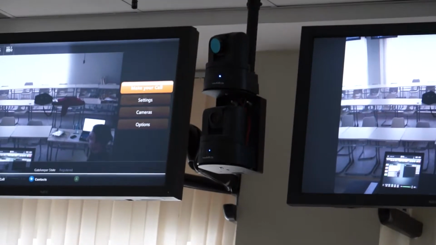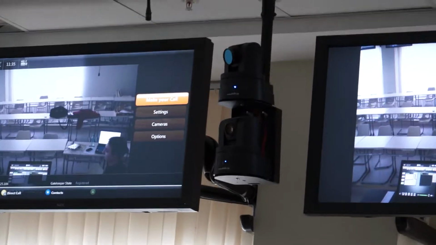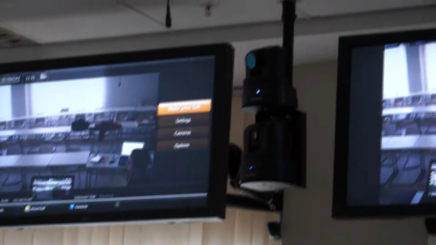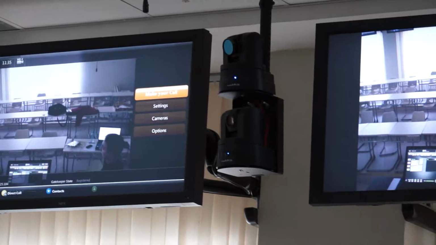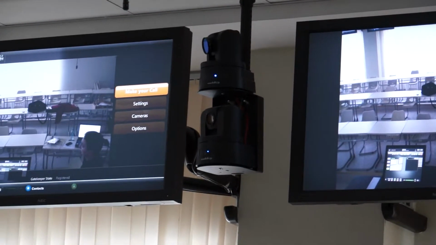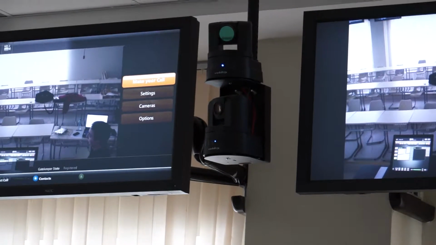Now, if I walk too fast and I lose it, or perhaps I had this lanyard on, but I neglected to watch that I put it under my collar, and then I turned away from the camera, because at that point it doesn't see the light. And if it doesn't see the light, it's going to start a search. So it's lost me. And it's now searching. It went back to home, and then it sweeps that way, and then it goes over.